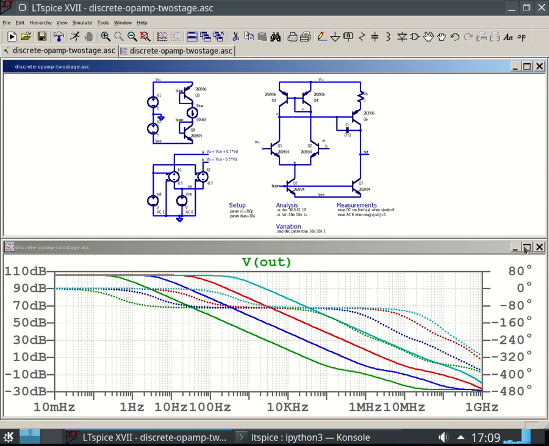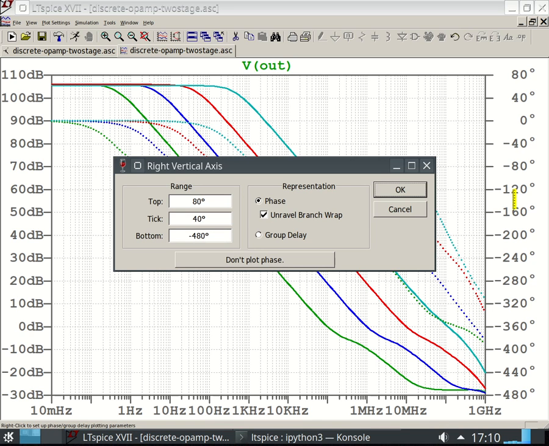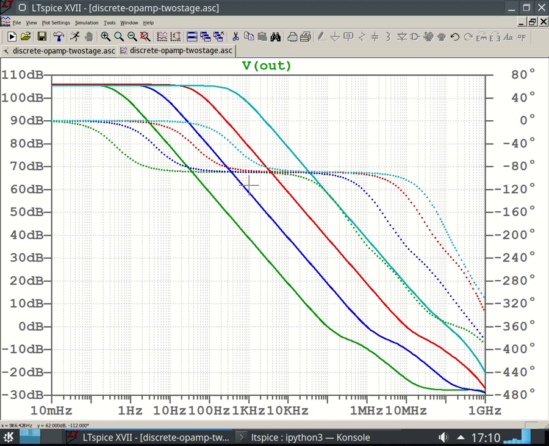Run this, and I get a family of curves. Isn't that cool? So it says V out and it shows green color, but really all 4 of these curves, remember, it's 10 micro, 100 micro, 1 milli, and 10 milliamps. That is 1, 2, 3, 4. That's why we get 4 curves. We see our phase plots here as well. Should I include phase? I want it to come back. All right, so we'll do that. Let's keep the phase here.